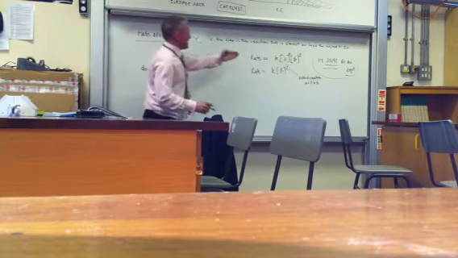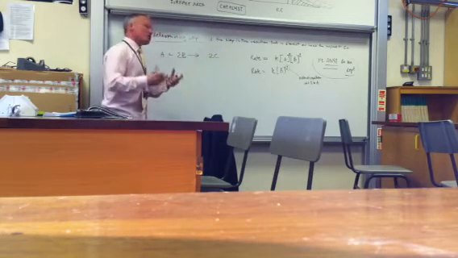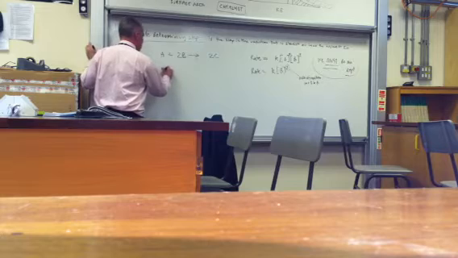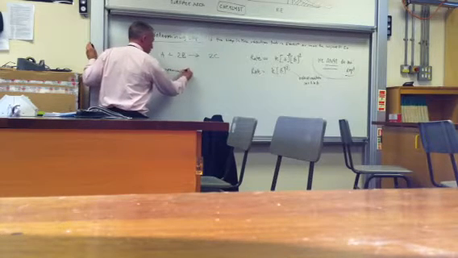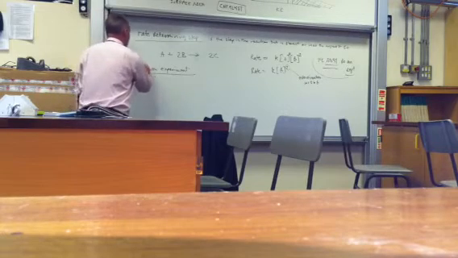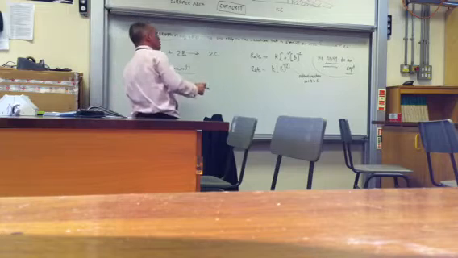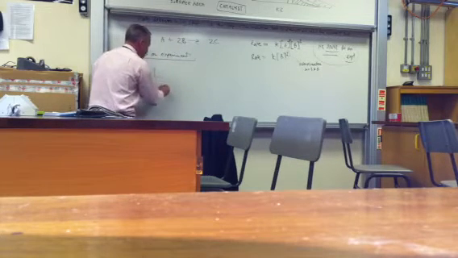So, how did I get this as my rate equation? Well, I had to do an experiment. You do an experiment and you find out your results, and your results tell you what the order of reaction is. And it's fairly straightforward, because all you do is you say, right, let's look and see.